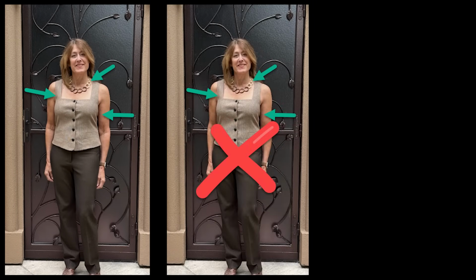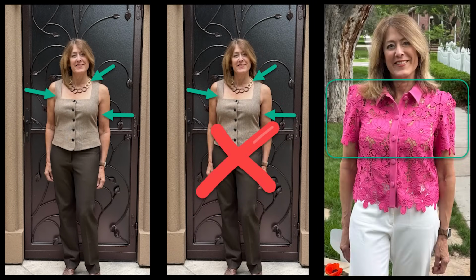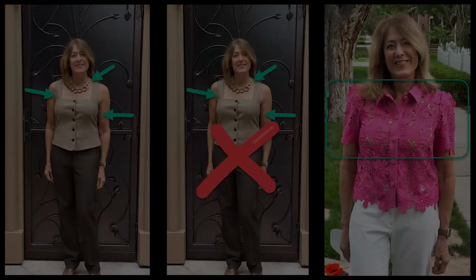Well, think about it. If your audience only sees you from mid-chest up, that's where your personality, your polish, your style need to live. That means details need to be at the shoulder, neckline, and upper chest, not at your waist or hem. Look for interesting collars, lapels, or neckline treatments. The neck is your new focal point on video, and textures and patterns need to be cohesive and in the visible zone. This is how TV stylists and hosts have dressed for years.